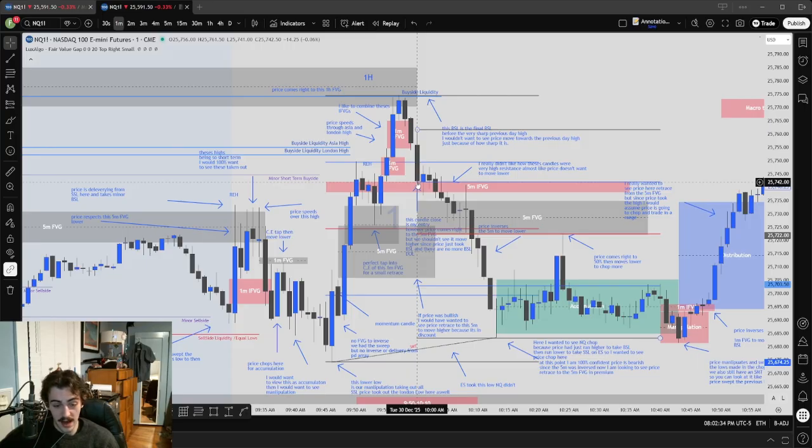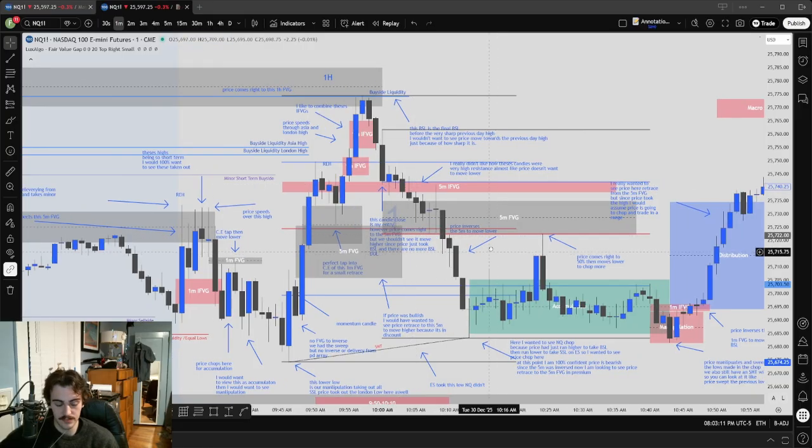Now, the reason I didn't take this trade was because price tapped right into this 5 minute high, and I did not like that. I was thinking that, okay, we could reverse from this high. Now, it is in premium, so it's not likely, but I was still thinking, okay, we might. And I also didn't like these candles, how they were forming. Really didn't like these candles, and at the time I was convinced price was not going to go lower just because these candles were really high resistance. And usually when you see high resistance candles, price will like to go in the opposite direction of the high resistance. So I didn't want to see that.